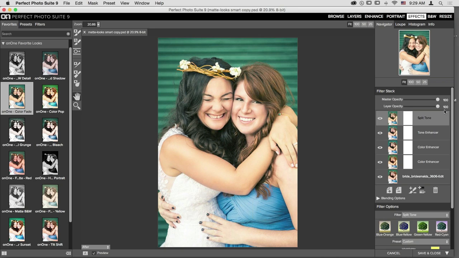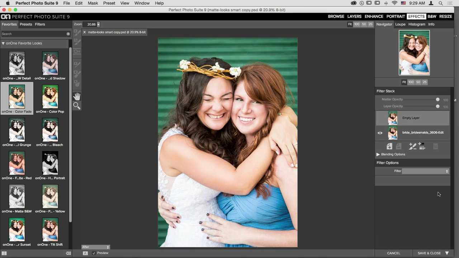Maybe it's a little too strong. I can use the layer opacity right at the top of my filter stack and maybe downplay it just a tad. I can also go down and delete layers and add filter layers right at the bottom left. And if I click the trash icon, it will delete all of the filters in your filter stack and let you start again from scratch.